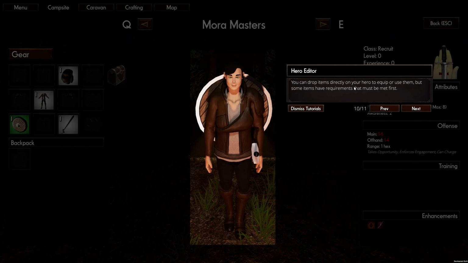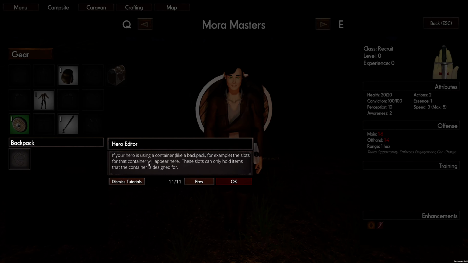You can drop items directly on your hero to equip or use them, but some items have requirements that must be met first. Again, we're going back to your hero or the hero, so on page 11, this character, just to keep the terminology consistent: if this character is using a container, like a backpack, for example, the slots for that container will appear here. These slots can only hold items that the container is designed for.